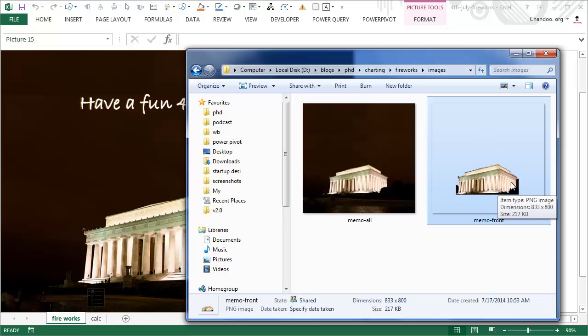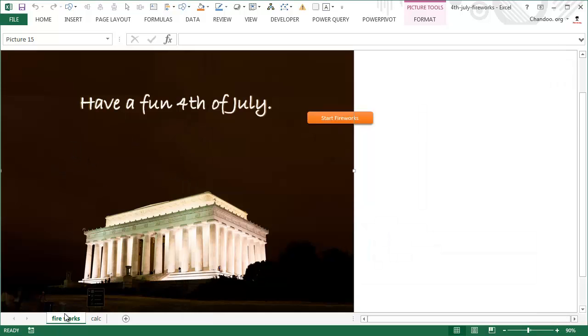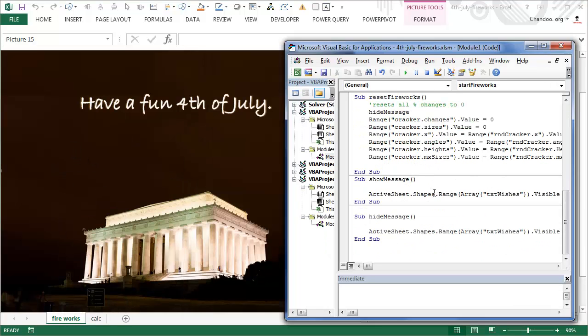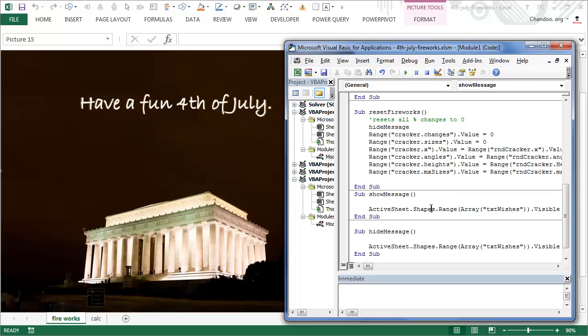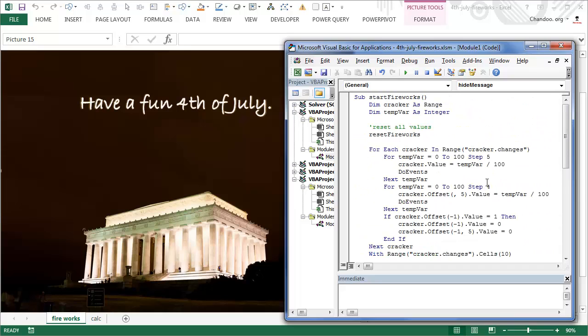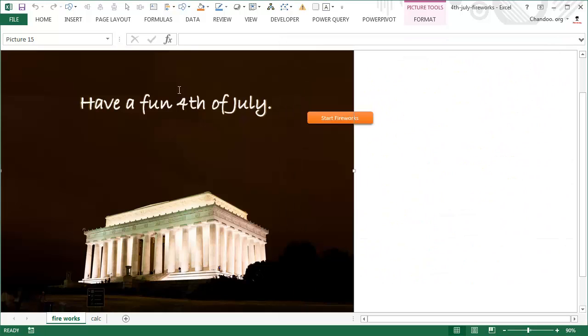So when the chart starts drawing the line, the initial few feet of the line are hidden by the building, and then the building is no longer visible because this portion is transparent. So that line appears like it is starting from this part of the memorial building. That is how we created a mask to get that impression. You can examine the code of this particular one. It contains a couple of macros for resetting and showing and hiding the message and all that. Just examine it. It's not too tricky or difficult to understand, and you will be able to make sense of it. So that's how the fireworks are constructed.